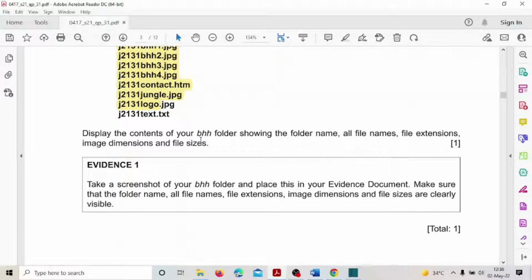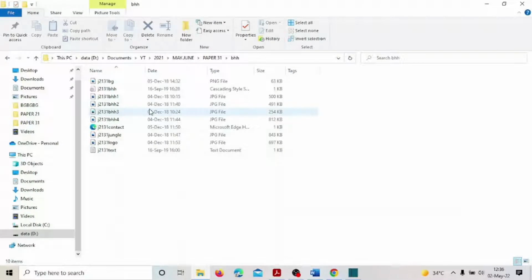Display the contents of your BHH folder, showing the folder name, all file names, file extensions, image dimensions, and file sizes. Okay, four details we have to show in the folder. What all do we have here?